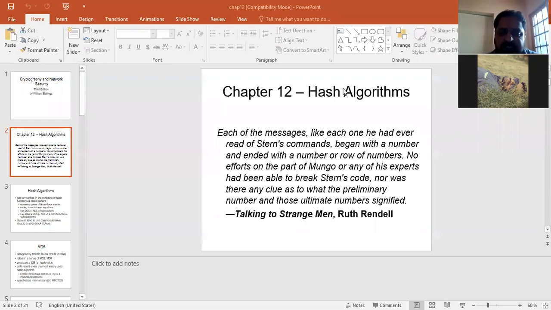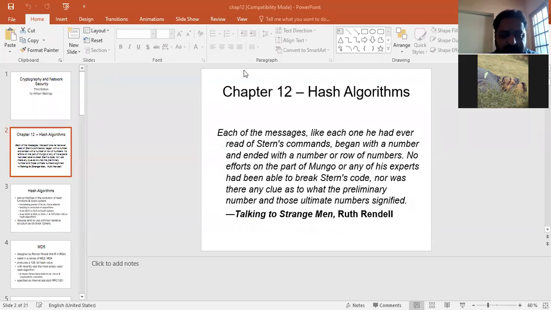If it is different from the original message, that means the data has been changed. So in this way, we can apply different functions, and we can have different algorithms used by a particular system.